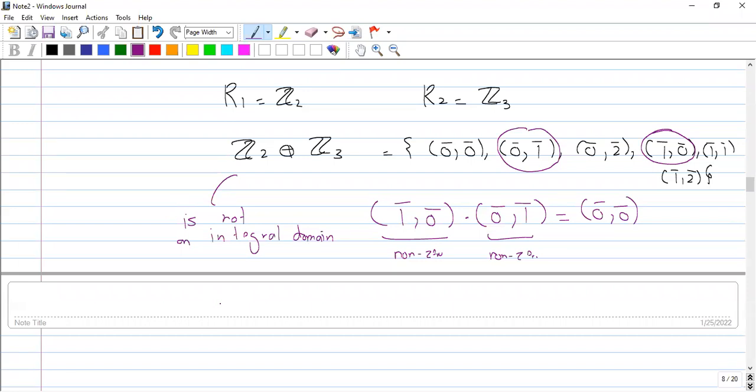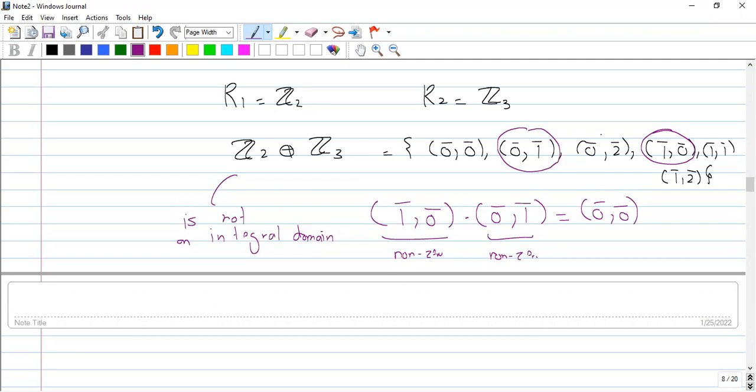Okay, we know that this is not an integral domain. Now try to identify which elements are zero divisors here. कौन से एलिमेंट्स यहाँ पे जीरो डिवाइजर्स होंगे? जैसे 0 1 और 1 0 तो नजर आ गया. और कोई ऐसा एलिमेंट होगा जो जीरो डिवाइजर होगा? बिकॉज ये कुछ एक्सरसाइजेस होंगी कि आपको रिंग्स के डायरेक्ट सम दिए होंगे और आपको वहाँ पे जीरो डिवाइजर्स को आइडेंटिफाई करना पड़ेगा, यूनिट्स एलिमेंट्स को आइडेंटिफाई करना पड़ेगा.